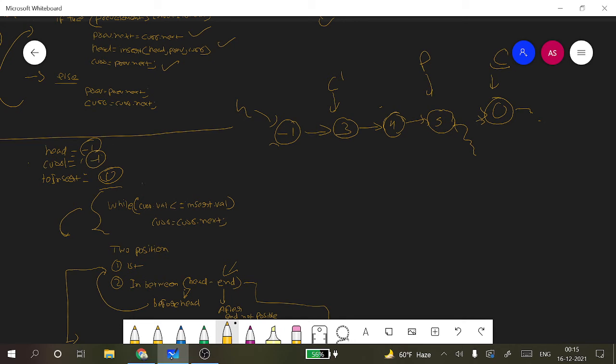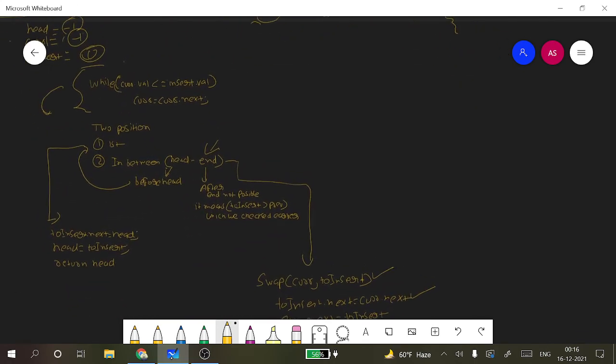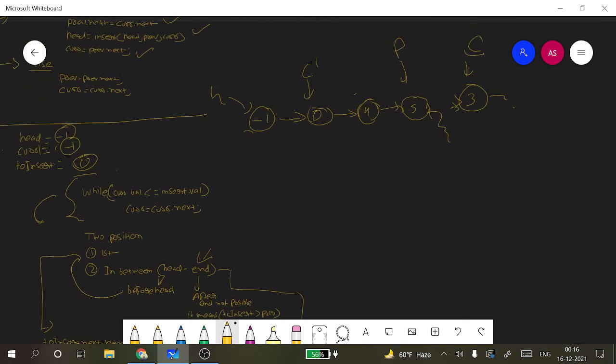What we will do is we will swap this current and insert. We'll mark here as 0 and we'll mark here as 3. Then we'll mark to insert dot next equals to current dot next. This is our to insert variable.